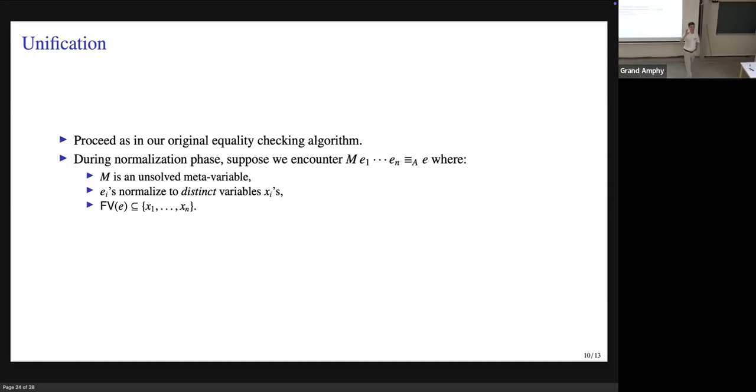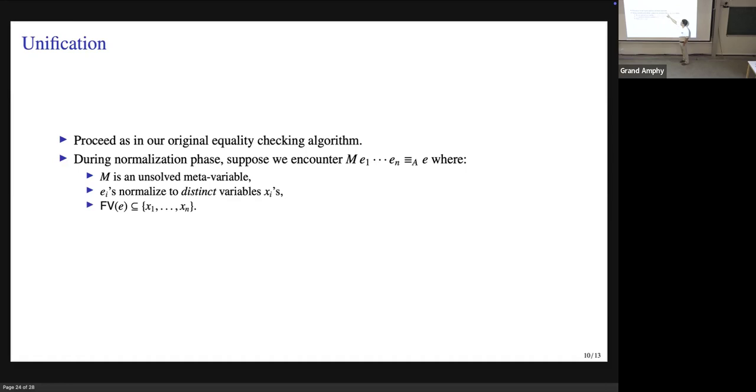And now certain conditions have to be met. So first of all, M must be an unsolved meta variable. It should not have been set beforehand. Actually, if we see this as a normal form, then we are guaranteed that it has not been set. Because if M had a value, then normalization would use that value and make progress here. So we know that we are not going to compare these two normal forms when M has a value, because then it wouldn't be a normal form. So if you got here, this one is satisfied.